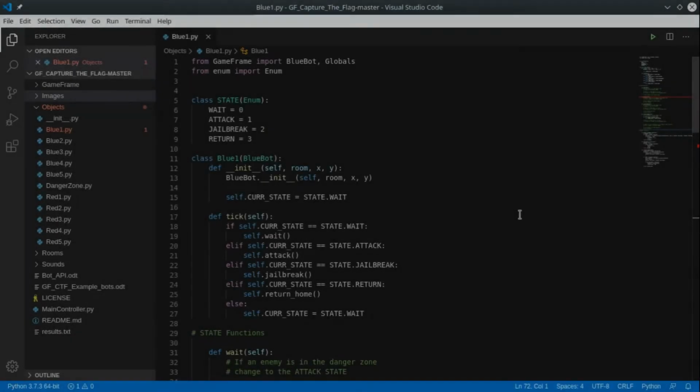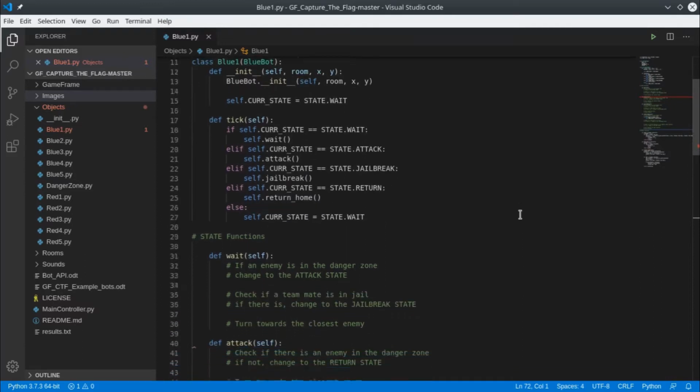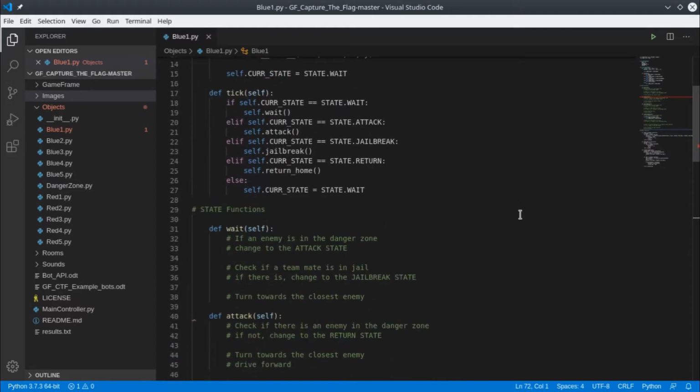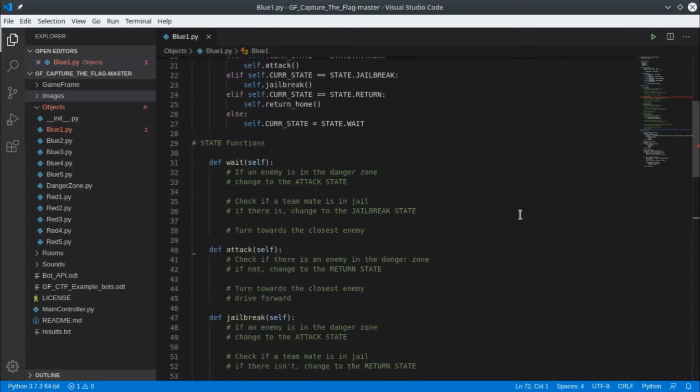In this video, we're going to complete the state functions. With everything we've done, we've set this up really well so that our state functions should actually be quite simple and easy to manage and to write. We've got all our states set up, so we've divided it nicely. When we're in the wait state, we only have to worry about what we do in the wait state. When we're in the attack state, we only have to worry about the attack state, and so on.